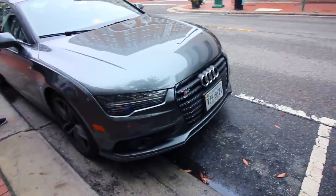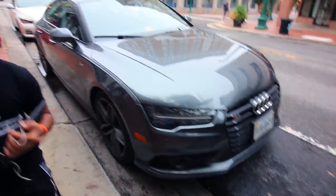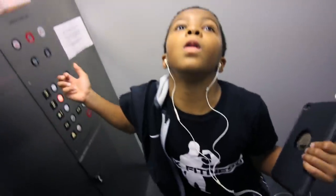This is the Audi I want. This joint is sleek, it's sexy. Oh, what is wrong with you, bro? I don't know. Hey, it's fun.